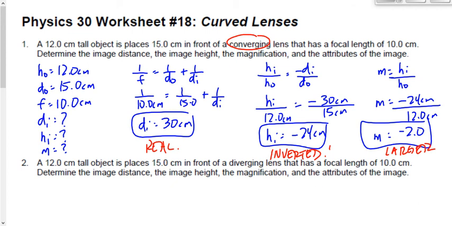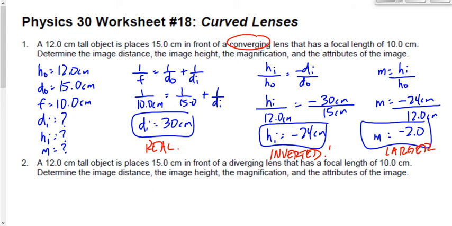Okay, and the same size occurs, if you think back to your ray diagrams, or because you haven't drawn them nearly as much as I have, you may have to actually redraw them to think back. You might not have them in your heads, that's okay. But if you think back to your ray diagrams, if I put my object at twice the focal length, 2f, on a converging lens, then we would get an image that is upside down and same size. So that would give me a magnification of -1 in that case.